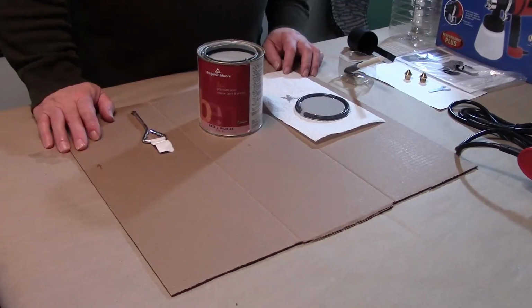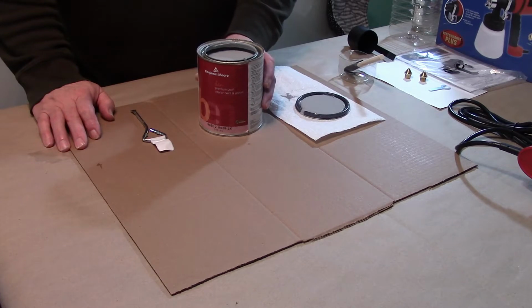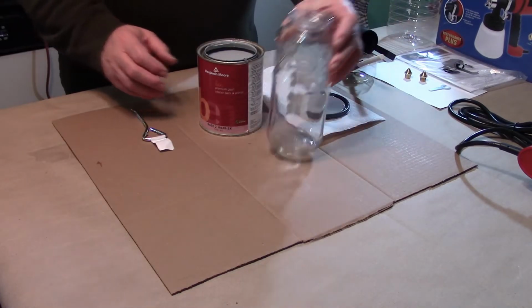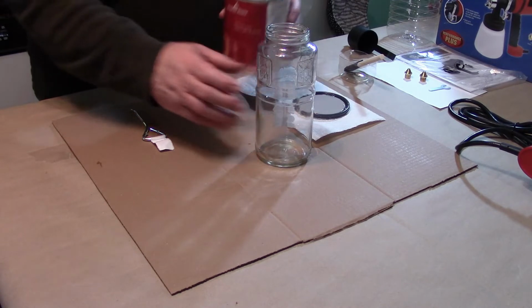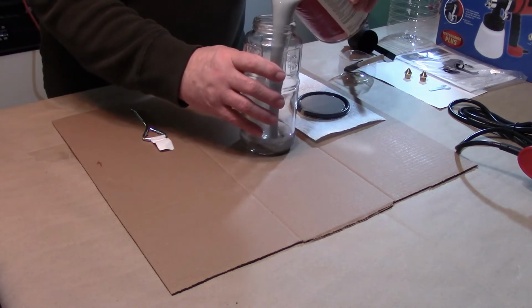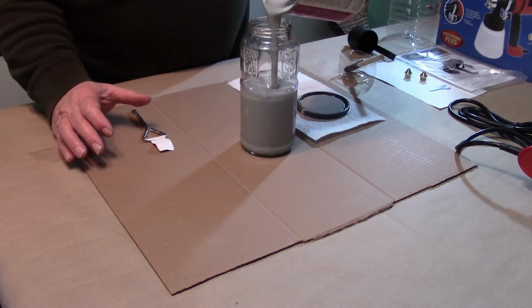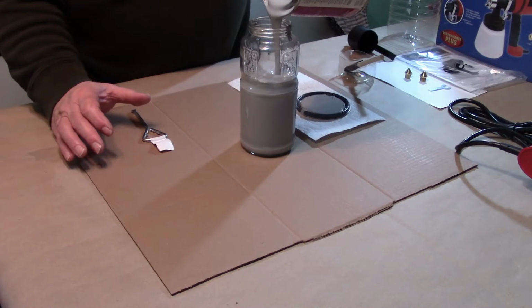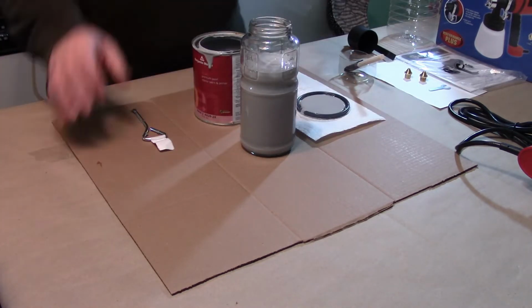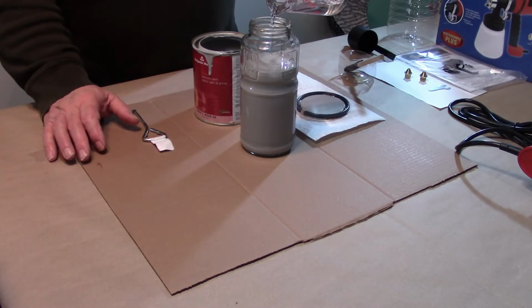So the next step is to thin your paint. I have a quart of latex paint here. The guidelines for thinning paint are as follows. Pour the paint into a mixing container. Add half a cup of water for every gallon of paint or 1 ounce of water for every quart of paint. Then mix thoroughly. Check the thickness by running the paint through the viscosity testing funnel. If it flows freely through the funnel, the paint is thinned enough. If you need to add more water, be careful. At this point, it takes very little to get to the thinness desired.